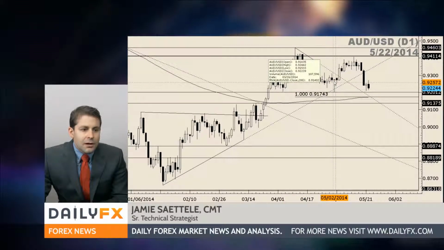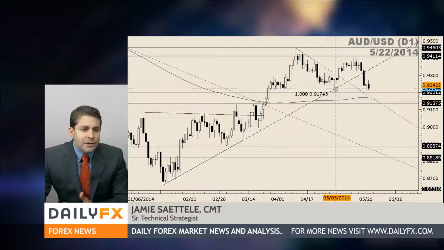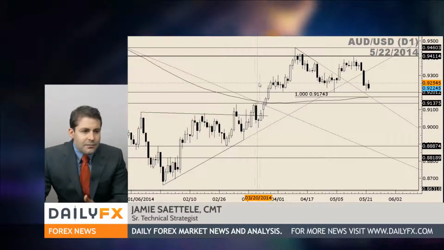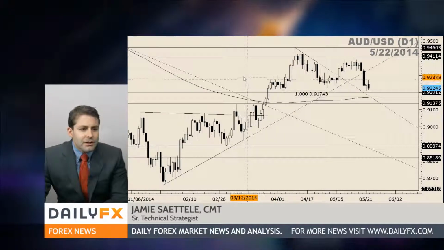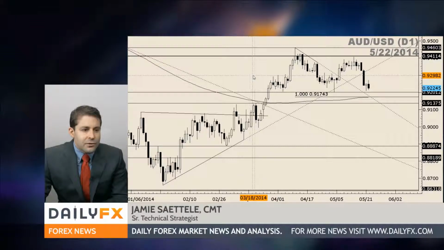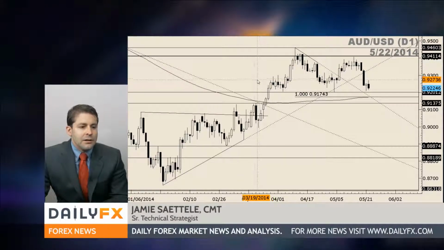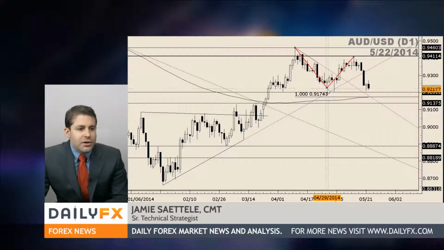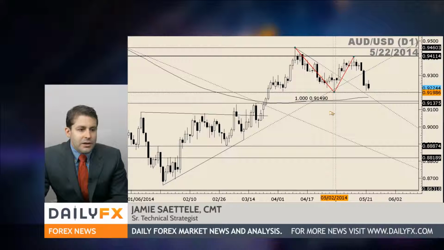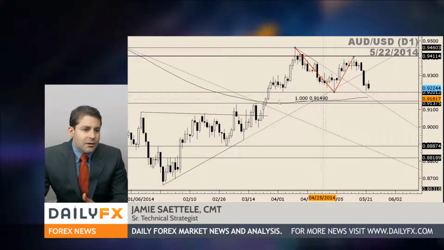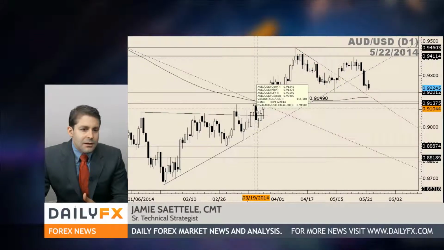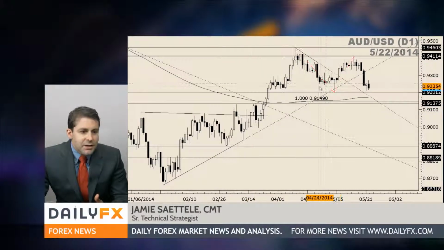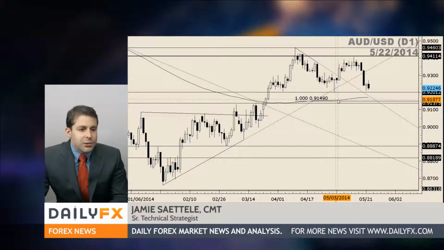Okay, notice that I drew that off of this low, the 4/29 low, and not the NFP low. Reason being is that the low price down there in NFP really is more of a spike. Not sure how much emphasis you really want to put on that as far as drawing trend lines, drawing fibs and whatnot. It's something that you can fool around with yourself, but I'm drawing it off of here. If you did draw the measurement off of there, you get 91.50. So look, I've already got these highs up here anyway, lined up at 91.38. So you can call 91.38 to 91.74 as potentially a support zone for Friday.